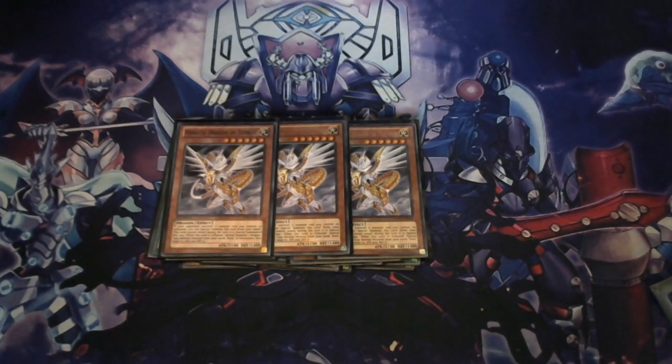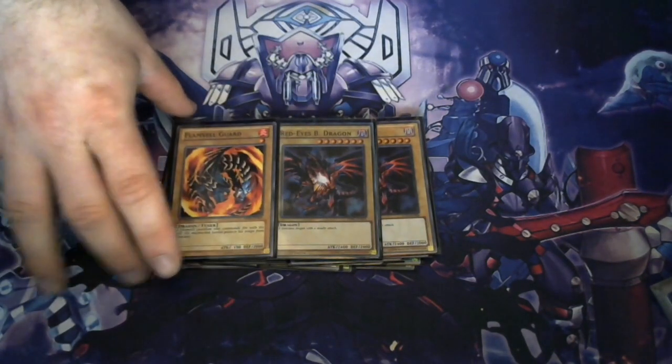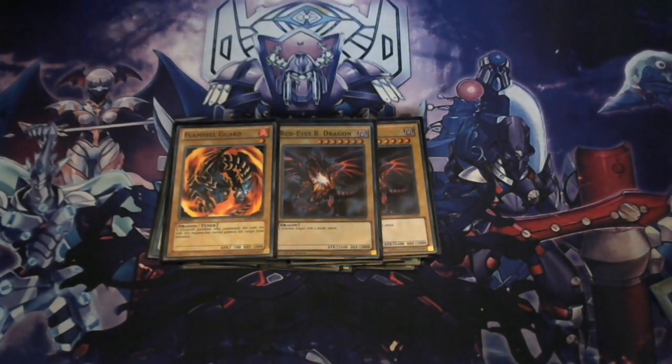target. And then moving on to the normals, obviously to go with the Heretic, I'm playing 1 Flamvell Guard and 2 Red Eyes Black Dragons. I was thinking of playing 2 Flamvells as well, but since I got Lamia in the deck as another level 1 tuner to search, you should always have a level 1 tuner that can be summoned and searched to go into a synchros. But I wanted to go with 2 Red Eyes Black Dragons because it's also an Allure target, so you got the versatility there.